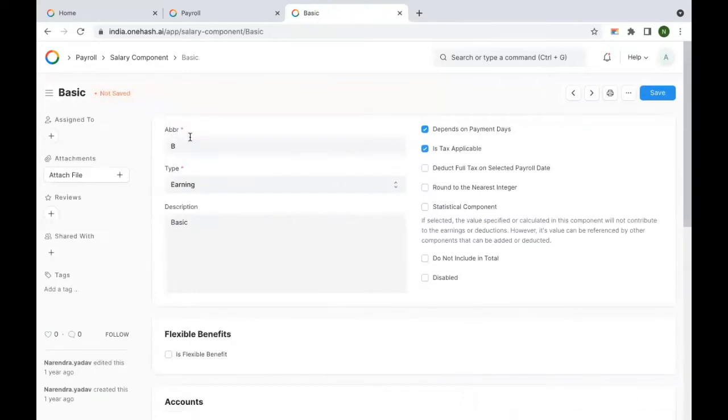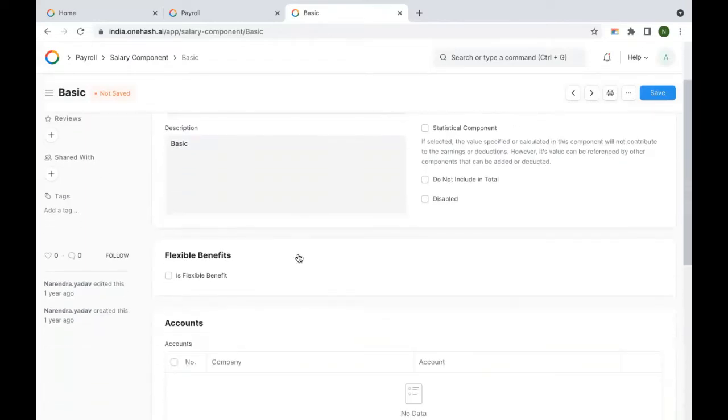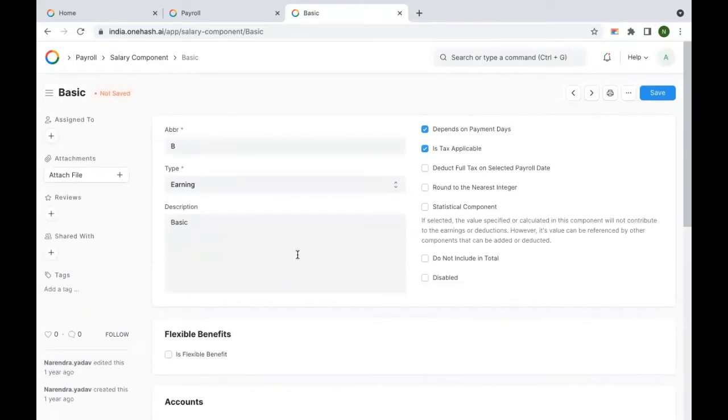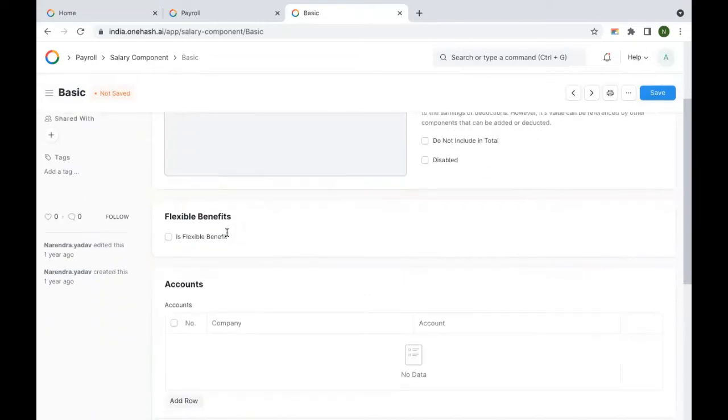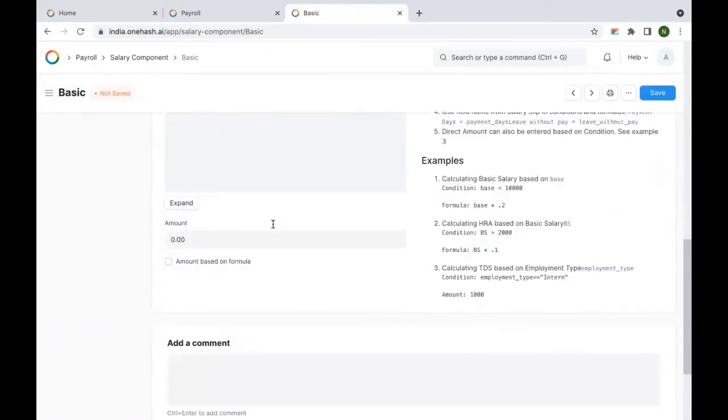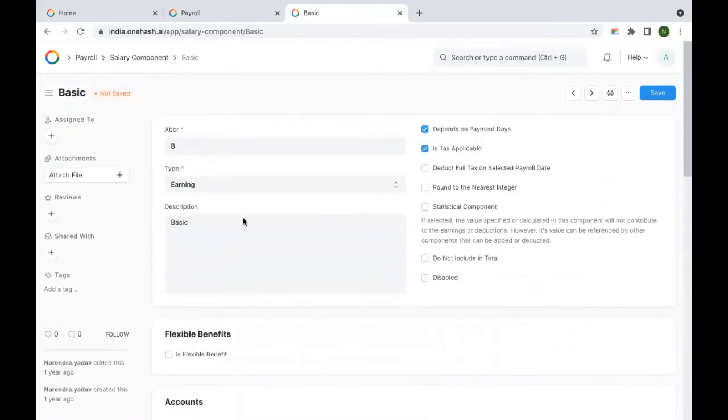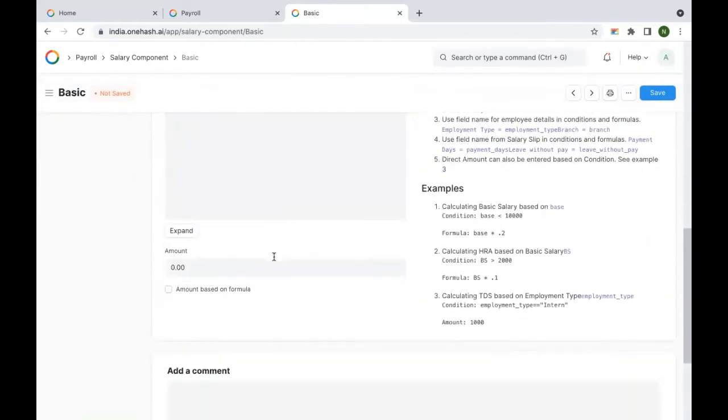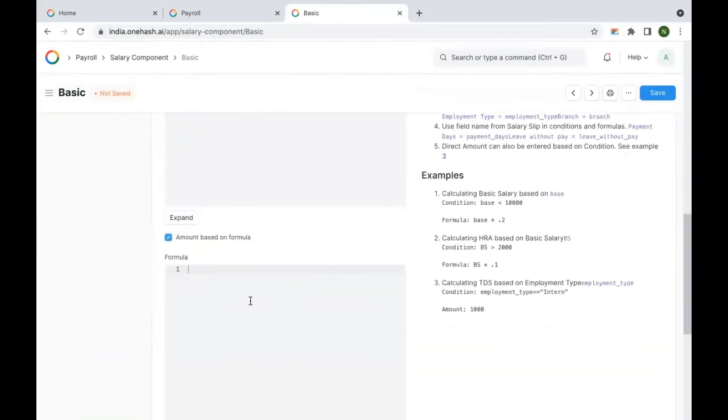For basic salary, we define the abbreviation as B. For all other calculations, you will be using B as a variable for the calculation purpose. We can take the reference and according to that, we can apply the formula. Generally, if we have a basic of 40%, we can set a formula that it will be 40% of the base salary of that particular employee. The gross monthly salary is referred to, and we can simply apply the formula. For 40%, we need to multiply it by 0.4, based on the given formula.